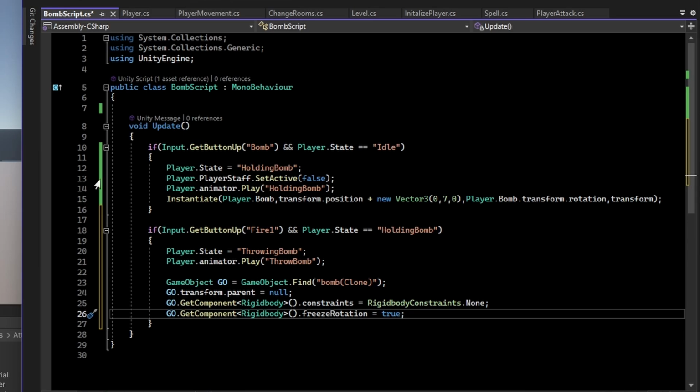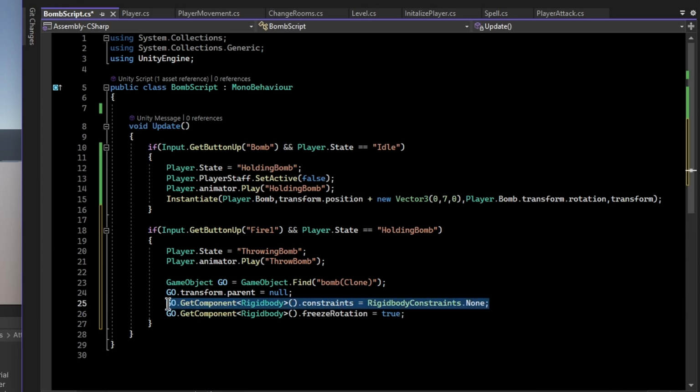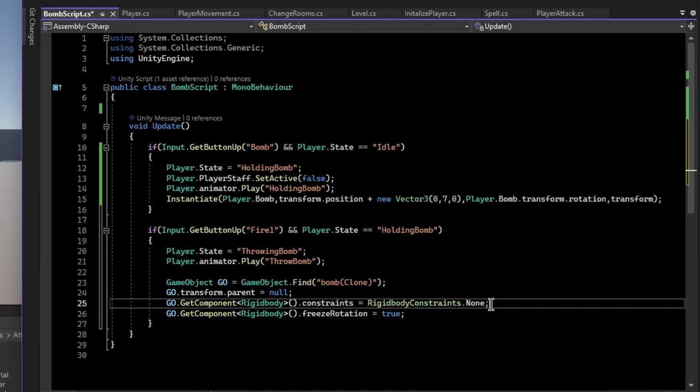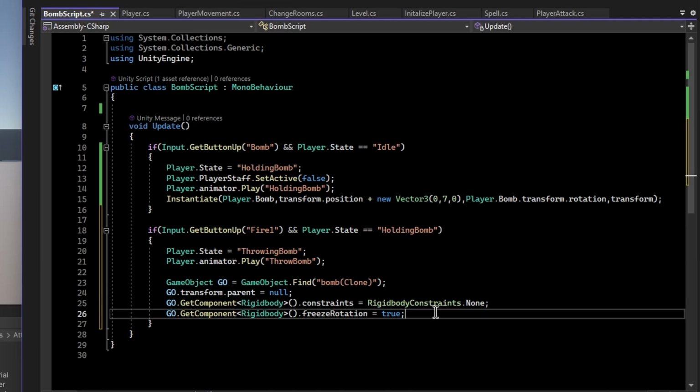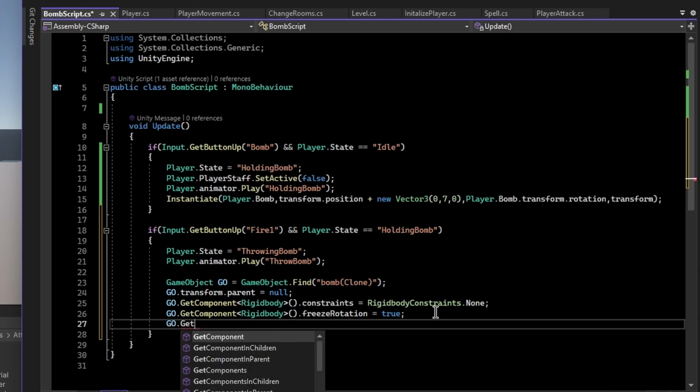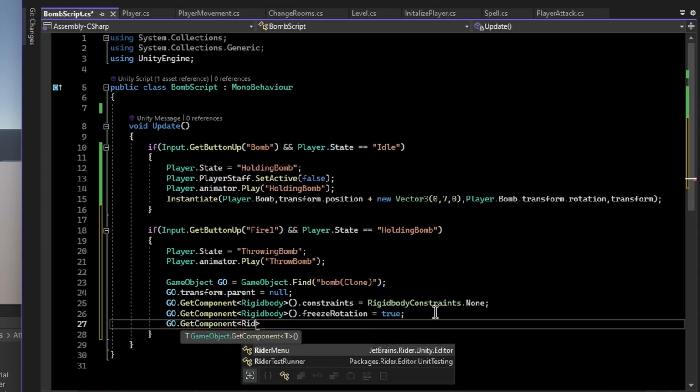And the bomb needs to still be affected by gravity so it falls towards the ground, right? So when we unfreeze the position, the bomb will immediately start falling. So we need to add velocity to the bomb so that it goes forward. So after we unfreeze the rotation, we want to do GetComponent, get the rigidbody. We should have just saved this probably into a variable, but rigidbody.